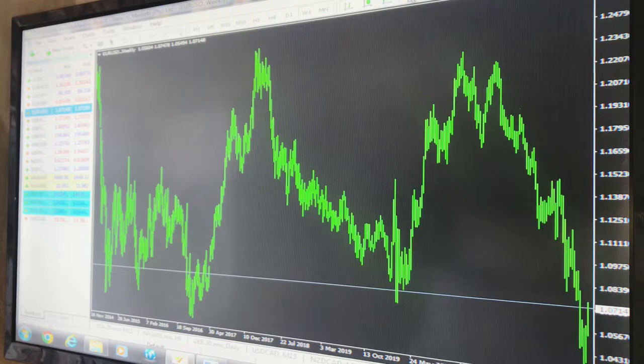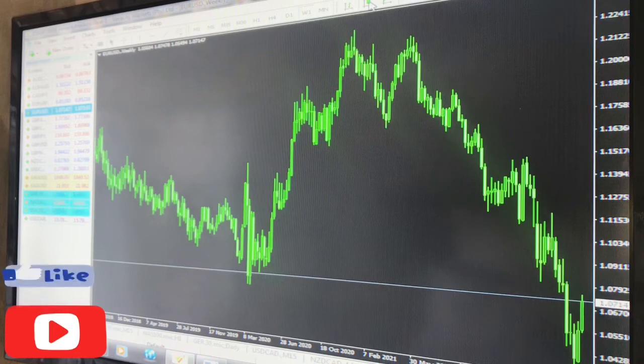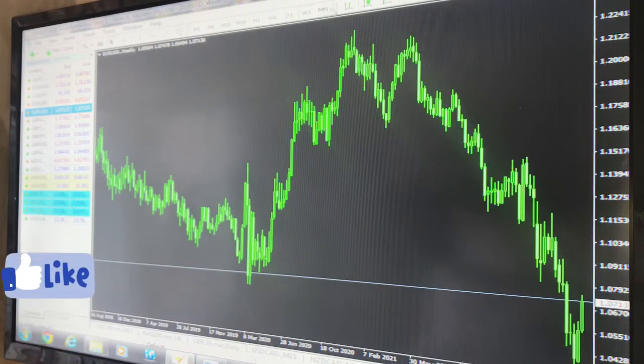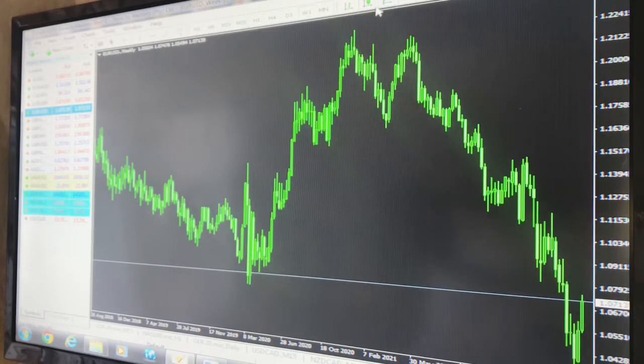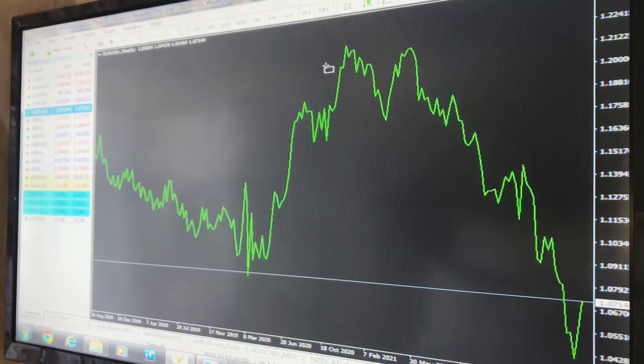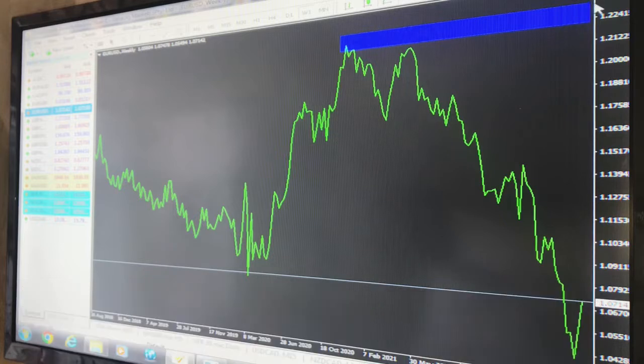So from here we just see what the market has been doing. Oh, this is a bar chart. So from here we'll just get the major levels where the market went and turned back. To actually see some nice places where the market turned, use a line chart, as you guys can see. You're going to place this line here, then we're going to take another one and place it here.